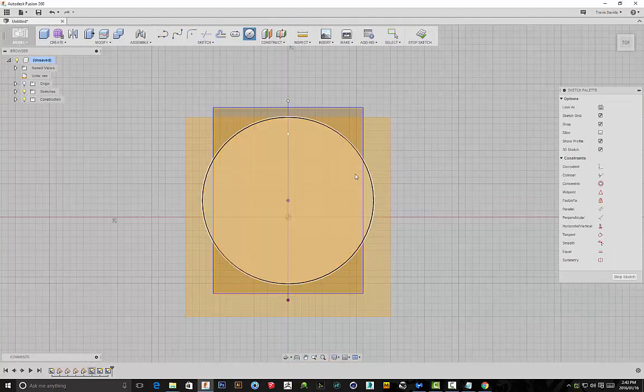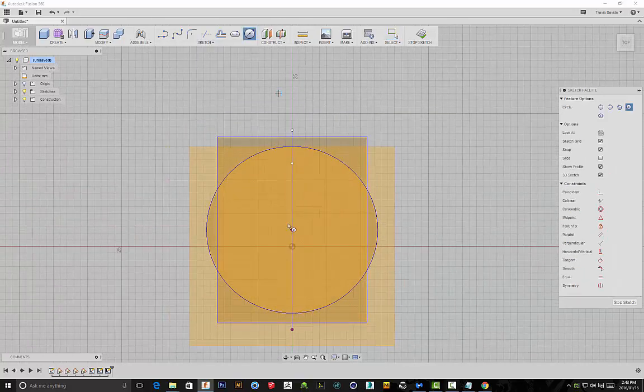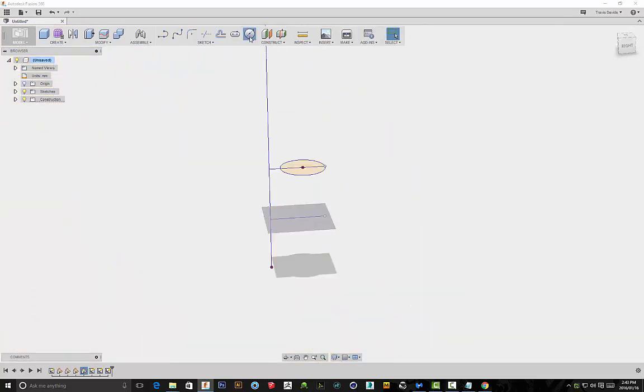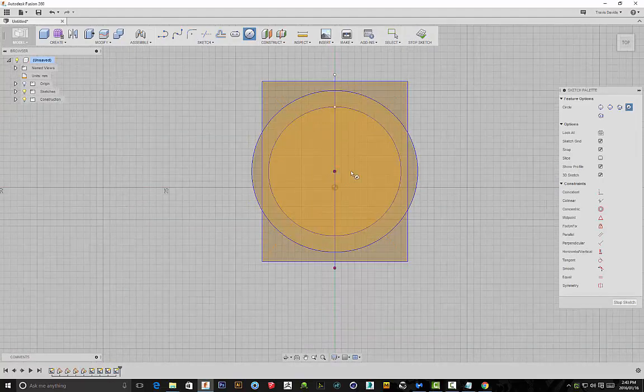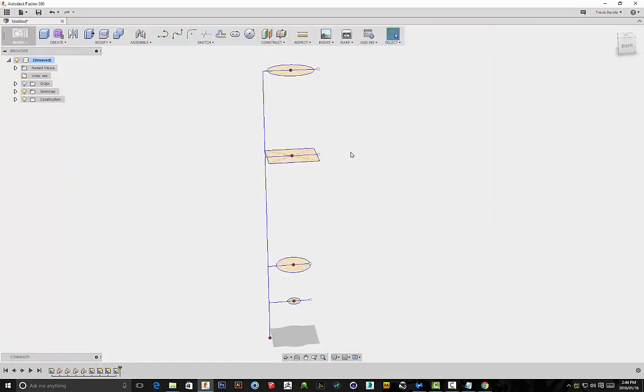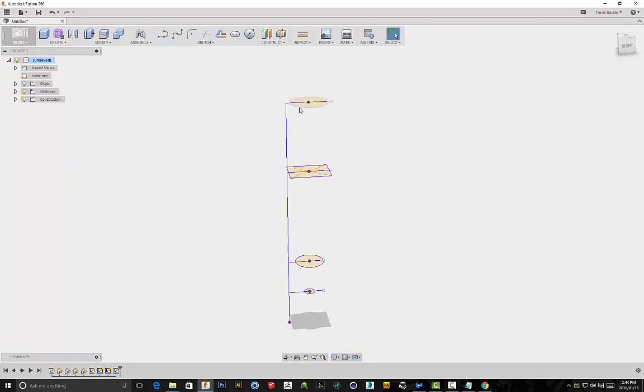Maybe let's make this one smaller than this one. I was actually supposed to draw the sketch from the center, but it's fine. You can still continue from here. I'll say okay, head to that bottom one and create our last sketch. So make this one maybe really small. Right, now we've got all of our sketches on these different planes, and now we're going to use the loft function to basically create a geometry or solid body from these different profiles.